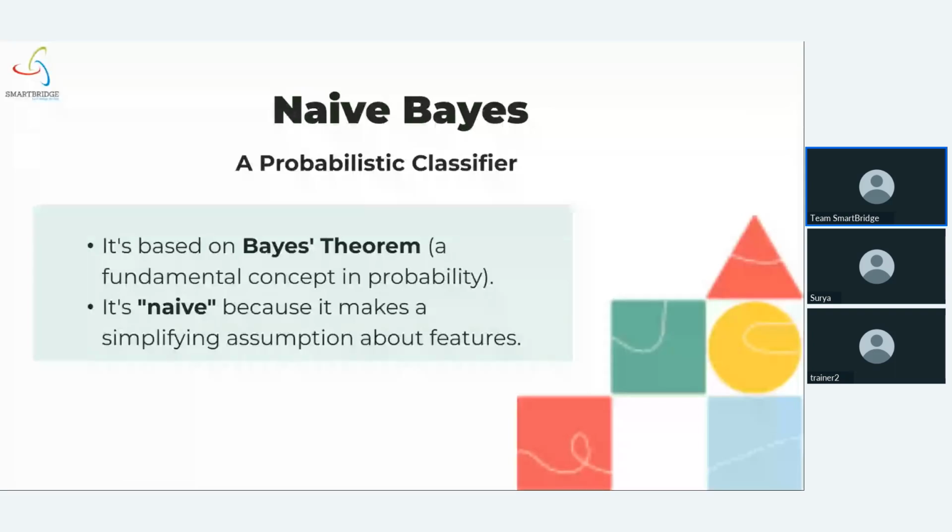When I mean independent, whenever I took the previous examples, that is one is sky, what is the temperature, and also the wind condition. So these things are independent of each other. Even if it is rainy, we can have wind higher or wind lower. So these things are not interrelated. But coming to humidity and rain, they are interlinked. Whenever it is raining, we will not be having humidity. But rainy and wind are not interlinked, because even if it is raining, the wind can be high or the wind can be low. So based upon these naive assumptions, we can classify these probabilities.